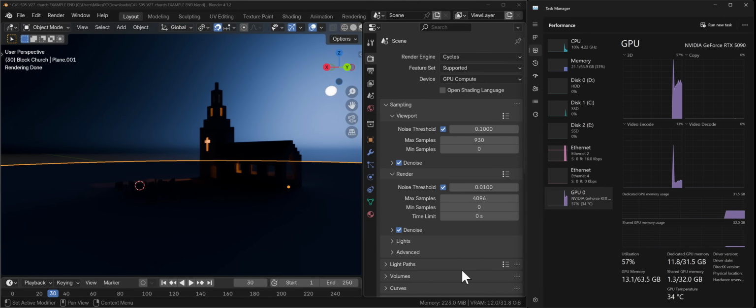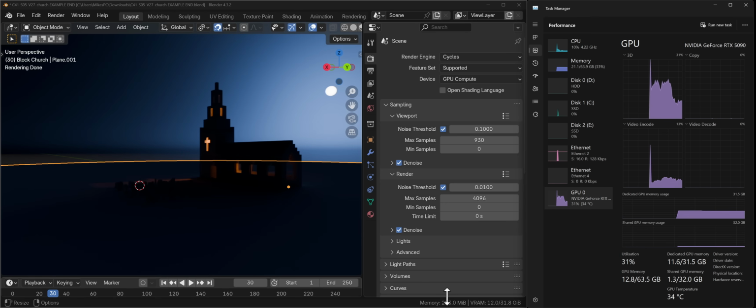And displacement mapping can be GPU accelerated, but complex displacement still requires GPU calculations. Okay, so whilst this might be a little bit of a convoluted example, I'm going to show you the effect that textures can have on both your RAM and your VRAM. This scene is currently using around 233 mebibytes of RAM. Ignore the amount of VRAM currently being used. I've got Resolve open in the background and a lot of other things going on, but we will see that increase as well when we start adding textures.